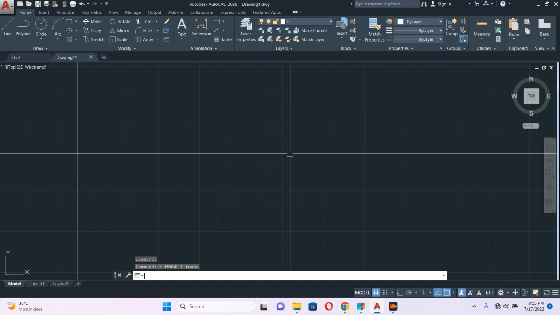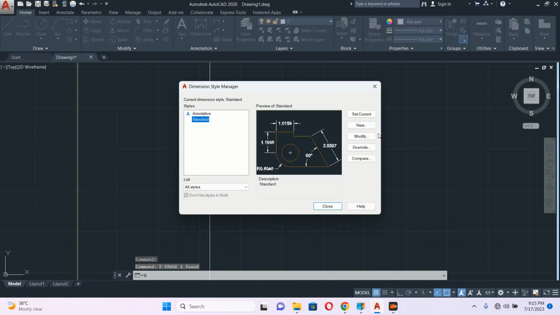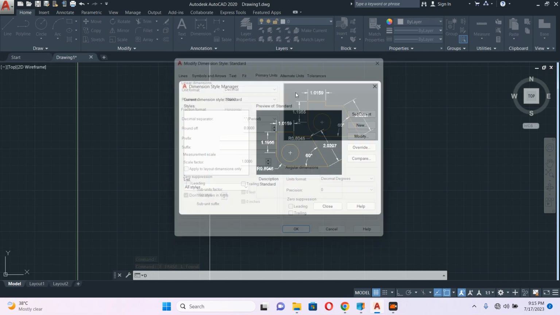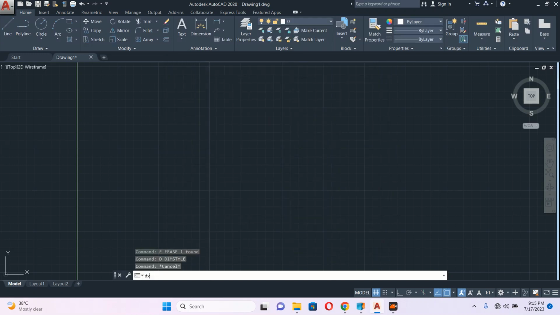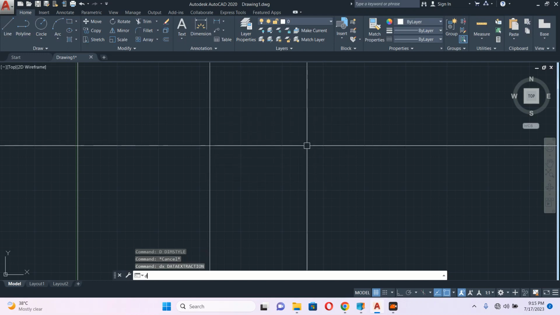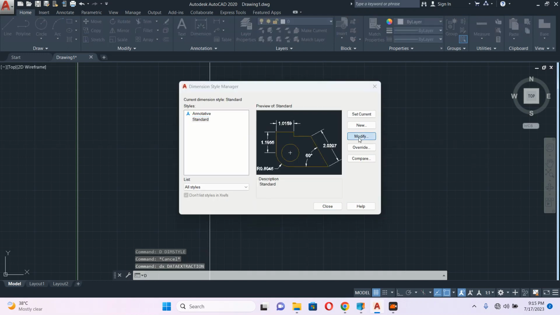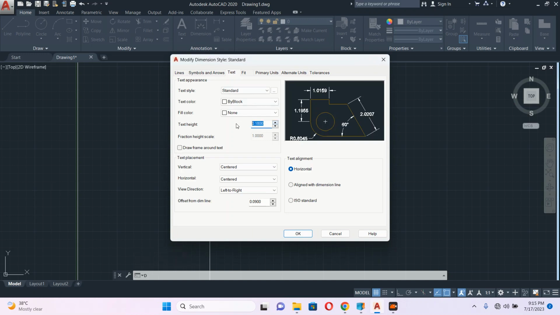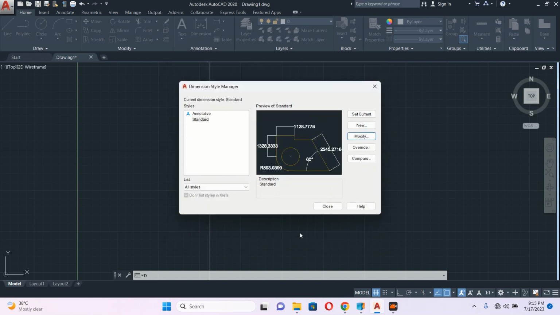So let's make the dimension text bigger so we can see easier. D, enter, modify text. Let's make it 200. Okay, let the decimal be as it is.